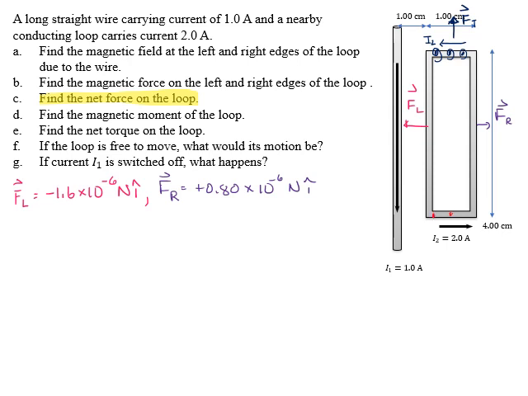Well, there's a magnetic field out of the page. The current is to the right. If you do your right-hand rule, you'll see that the force on the bottom points out of the page. Those two pieces of wire are exactly symmetric. They're the same length, same current, same field. The only different thing is the direction. So that tells us that the force on the top plus the force on the bottom equals 0. Those forces are equal and opposite. They cancel. Okay, so to find our net force then, we really just have to add together the left and right parts.